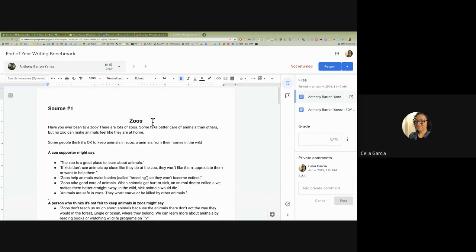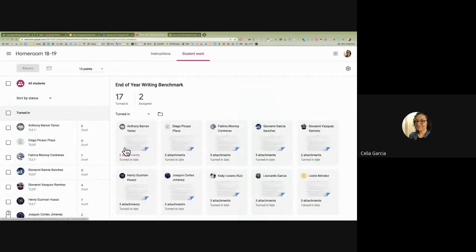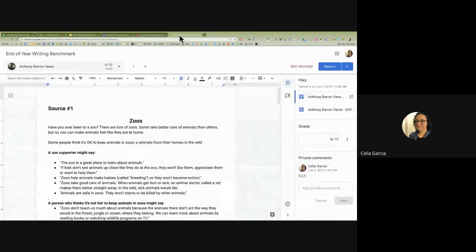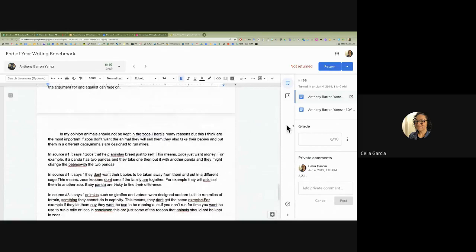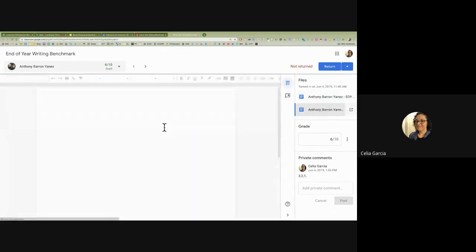So just so you know what's happening in this part of the process, once I've assigned an assignment, then again, in order to get all my records straight and grading and calculations ready to go, I need to actually grade all the work and then return it to students. And so as soon as I clicked on this assignment and opened up the first student's work, I get sent to this page. This page allows me to both view the student's work, which is here in the middle. These are just the sources that I sent them, but this second document should be the student's work. Directions. Where's his work? Ooh, wonder if it's somewhere else.